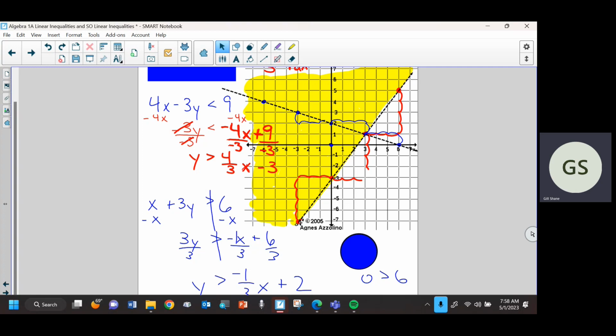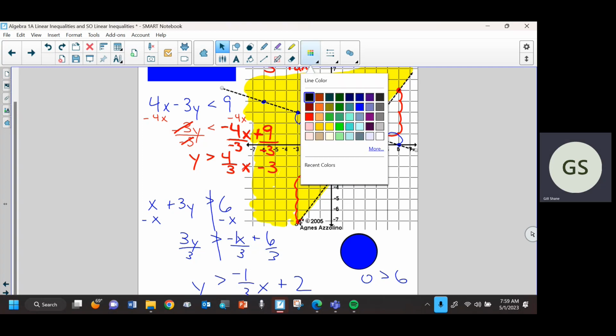When you shade this second line, you've got to write this down, I'm telling you, some people are going to forget it: ignore everything else on the graph. Just look at the line that you just created, the second line. Ignore all the other shading, ignore the other line. You are shading one side of this line. Actually, here, we'll make that line blue.